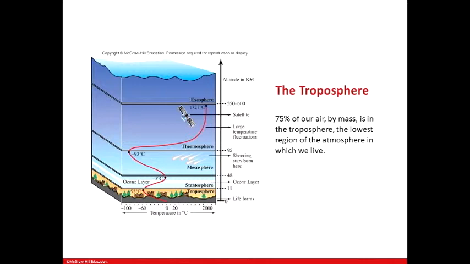Then above that, we have the mesosphere, where you see what we call the shooting stars. So there's activity in that part of space, which is the near part of space to the Earth. Then above that, going up a little higher, 550 to 600 kilometers, we reach where the satellites are, and then we go into the exosphere, and that's where we go out of space and beyond.